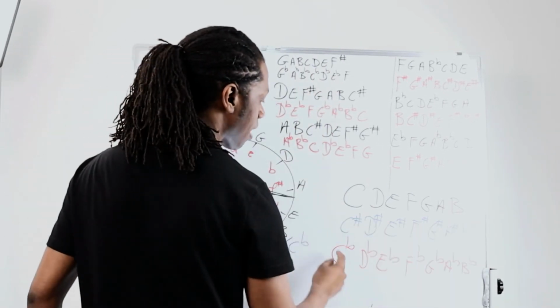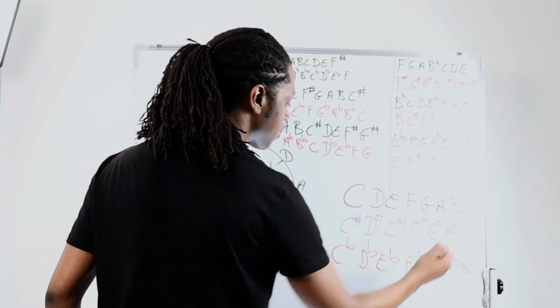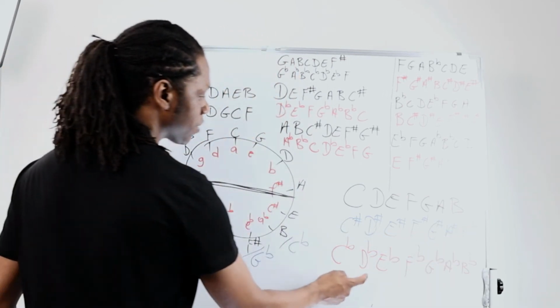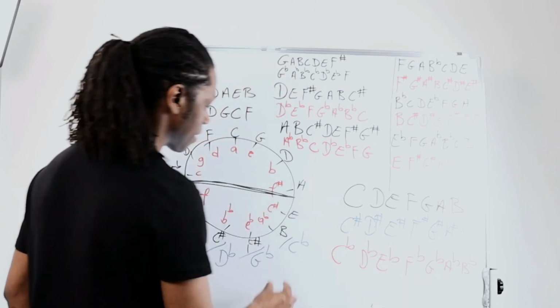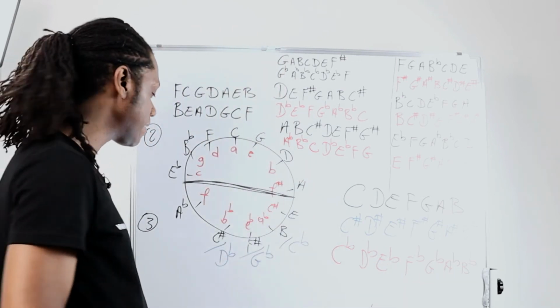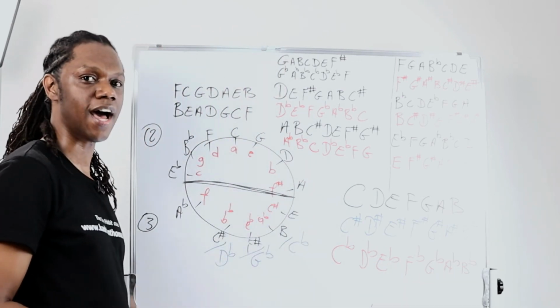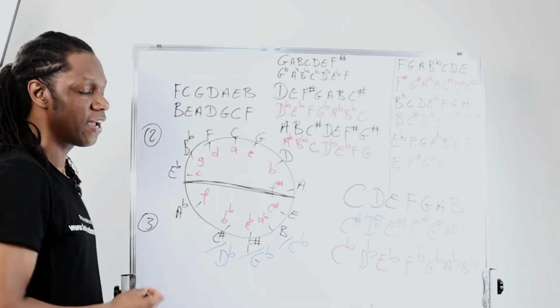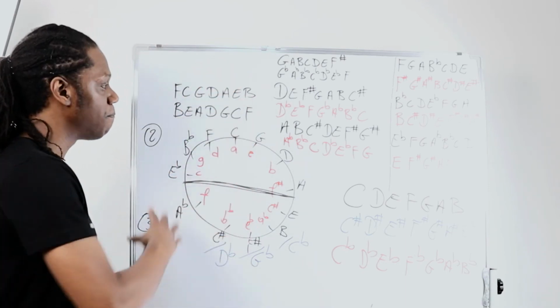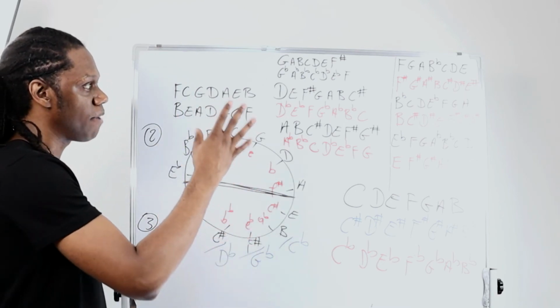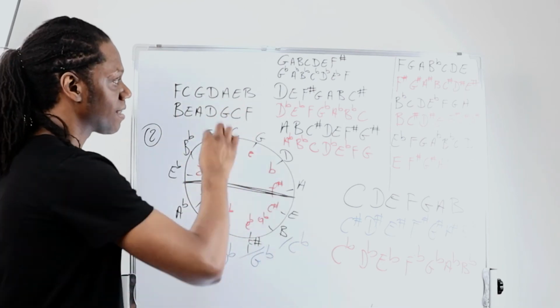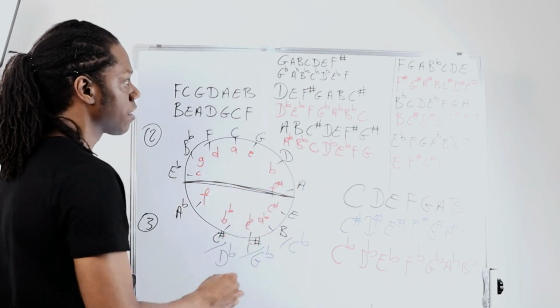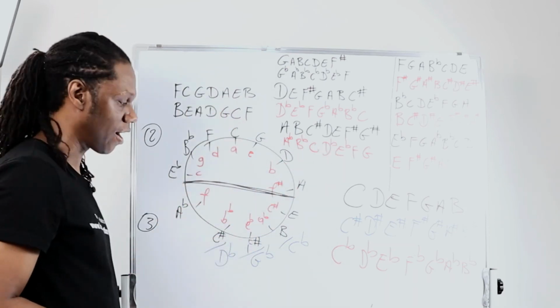We have our 7 sharps. 1, 2, 3, 4, 5, 6, 7 sharps. And also with our flats, 1, 2, 3, 4, 5, 6, 7 flats. Because right here, C flat is 7 flats, or C sharp has to have 7 sharps. All right. So that's the way how you would seek to memorize your major scales and the different key signatures, whether it's a sharp key or a flat key.